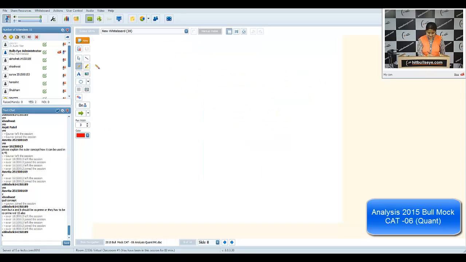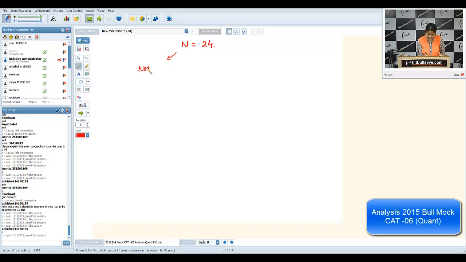Okay, let us start. Let my number be 24. Now we will calculate how many natural numbers are co-prime to 24. You must know the definition of co-prime. Co-prime to 24 and less than or equal to 24. Listen carefully. This is an important concept of number system, applicable in remainder questions.